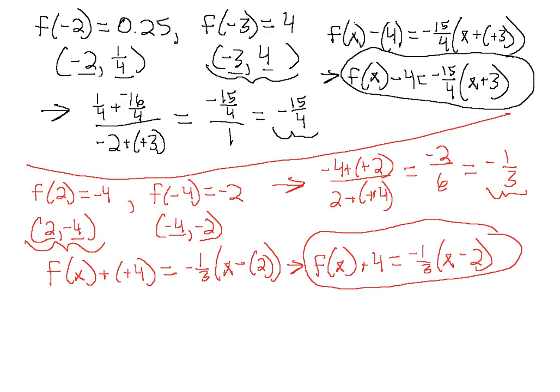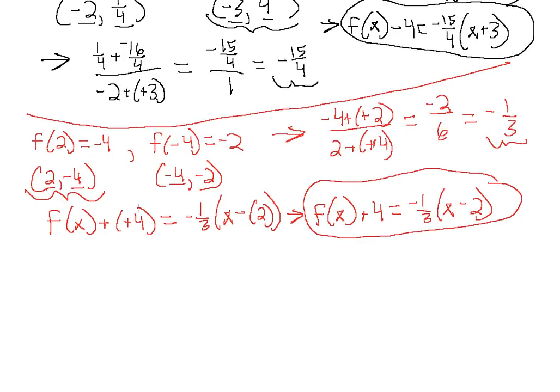Okay, so I hope you can see the importance of doing this step. Writing whatever we're plugging into our point-slope form in parentheses so we don't lose any minus signs. Okay, extremely, extremely important. All right, let's squeeze in one more. Let's say our function is evaluated f of 0 equals 0.